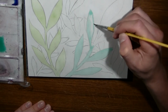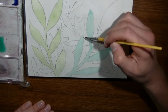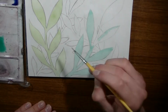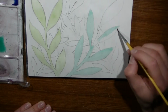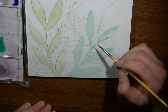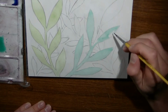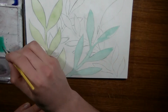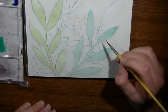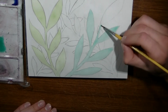Alright. Getting through it now, and still missing a little bit, but better than the last leaf. Alright. Getting through it. And I find that I make most of the mistakes when I'm using the brush down low instead of up on top. You have more control from the top, but if you want to do bigger distances, if you put it down there, you cover more surface area.